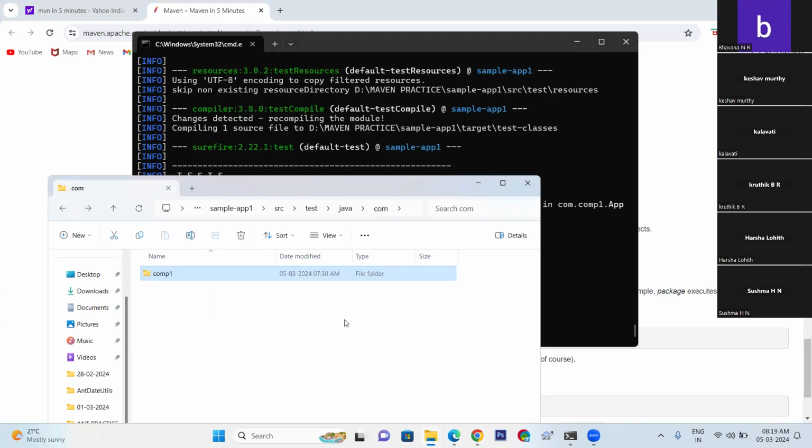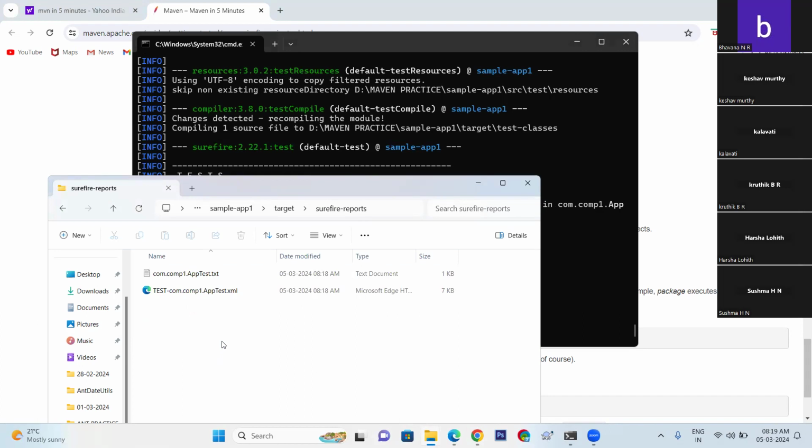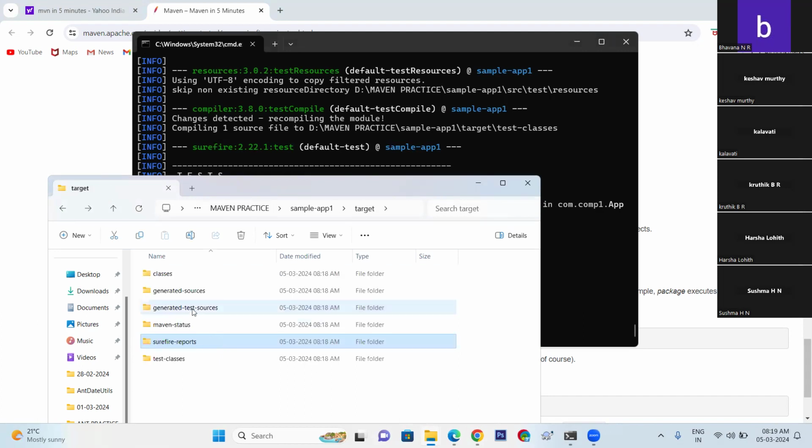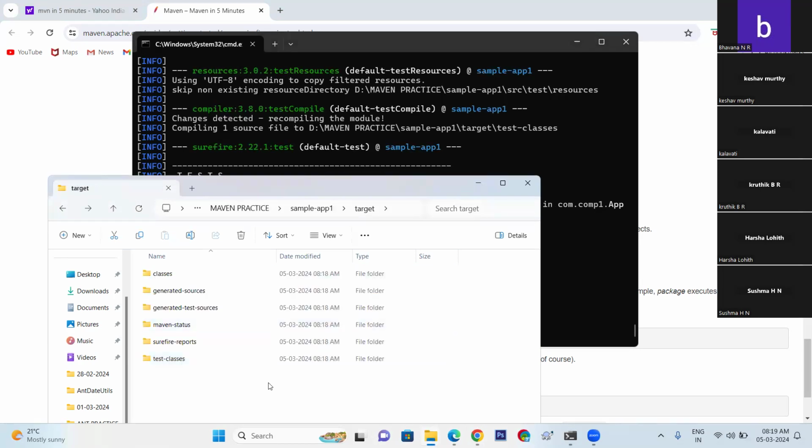Okay, in the target folder there is a surefire report. And if you see, test classes also. So the test class files are created. Now the package is not created. Just go and check in the target folder. The package jar file is not created, right?